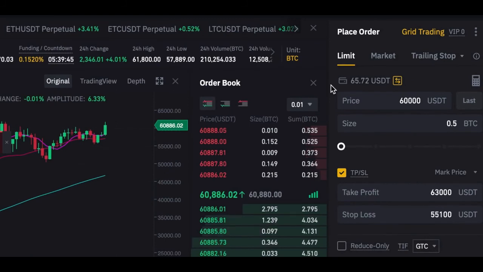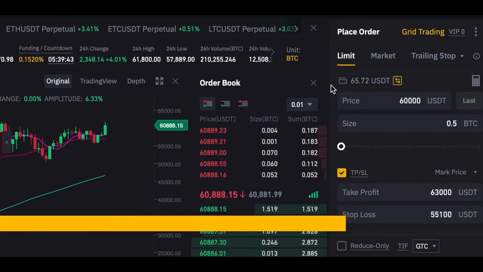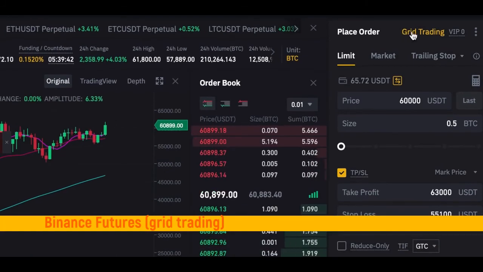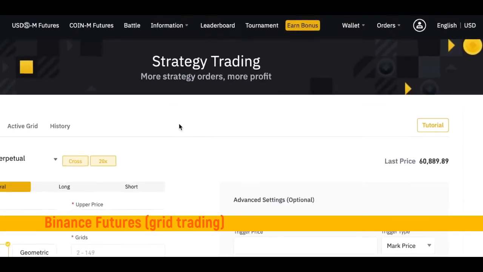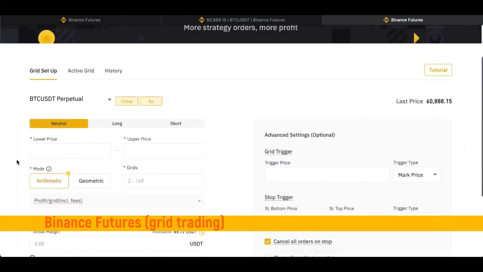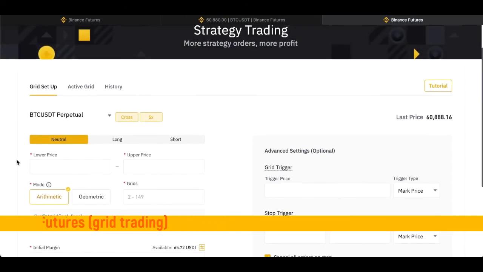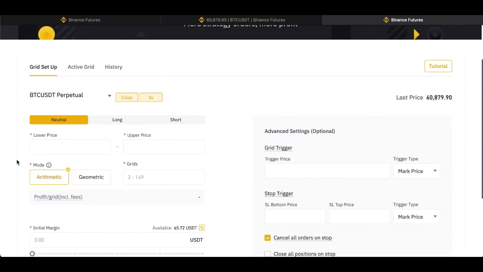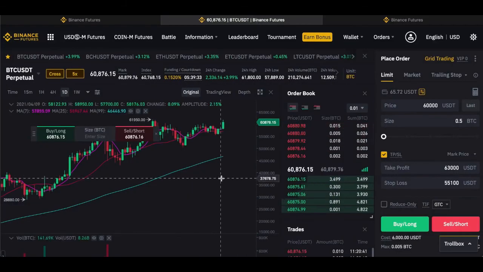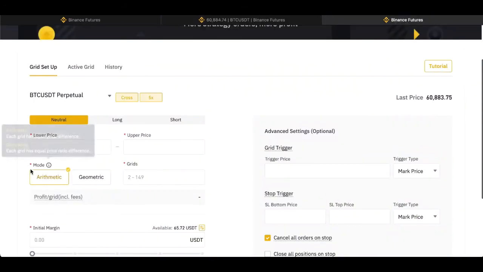And next I want to come on to grid trading in futures, and this is an option that Binance gives you. So we can actually come up to this grid trading right here. Just going to click on this. Now this is a little bit different, but essentially it uses the liquidity of futures to open up positions for you. This is essentially a trading bot. Now what it's going to do is enter positions for you in a bracket style. So you're going to be buying at a certain price and selling at a certain price. Think of the order buying low and selling high for you.